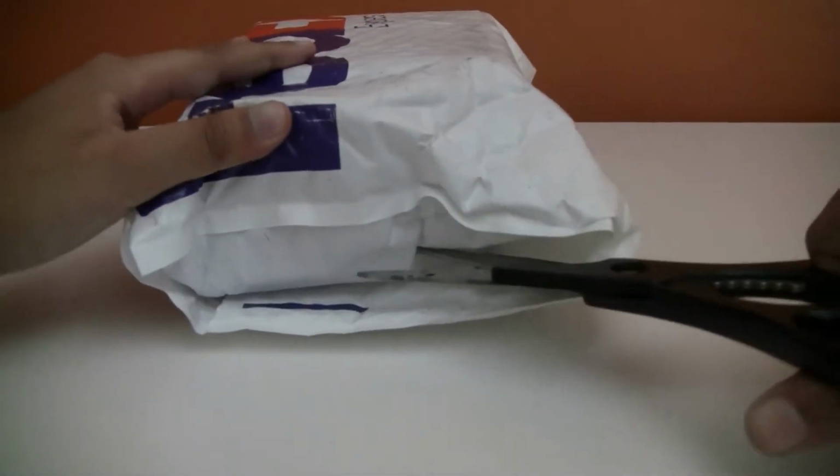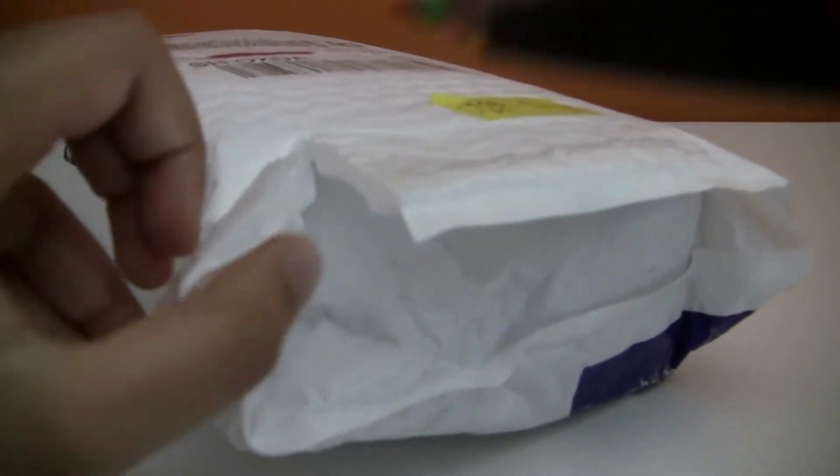So first thing, let's see if we can even get this thing open. Alright, so I don't care about if I keep this intact. All that matters is that everything inside here is all intact. Alright, so is this my order? Yes, it is.